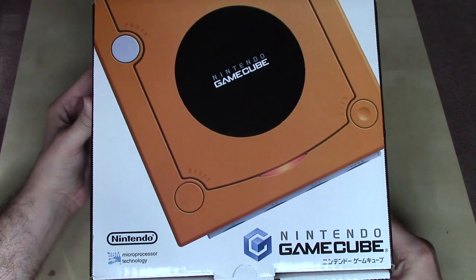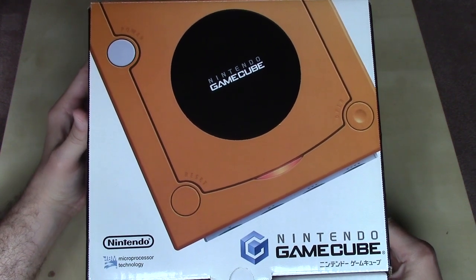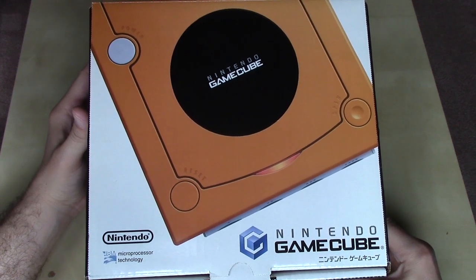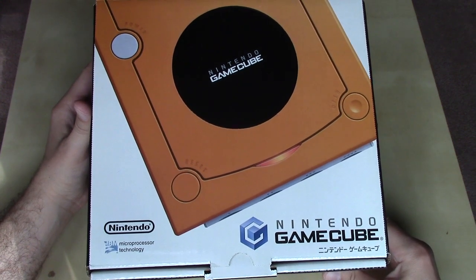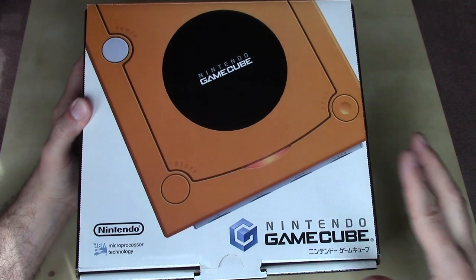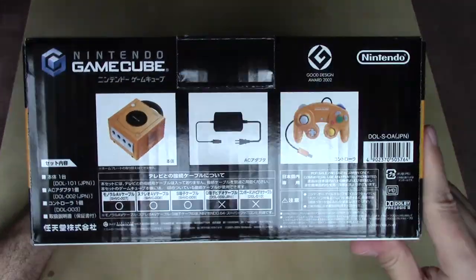Nice shot of the spice-colored Gamecube, and a curious detail about this color variant is that we did get the spice-colored controller here in North America, but the Gamecube console in the spice variant, we never got that here in the United States. It might have been released in Europe, I'm not sure about that, but definitely in Japan is what we have here.